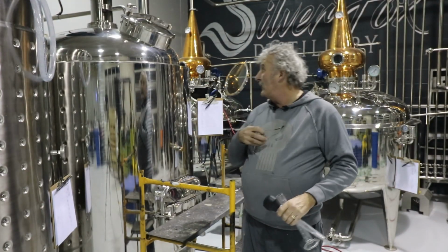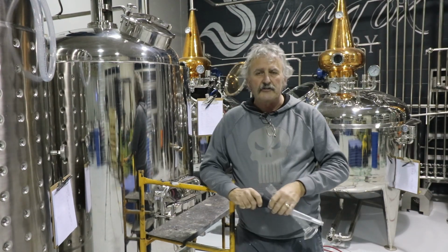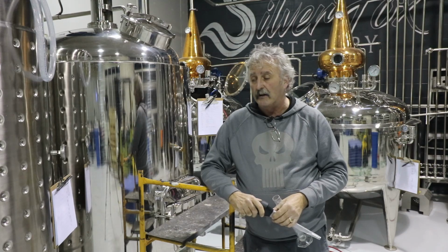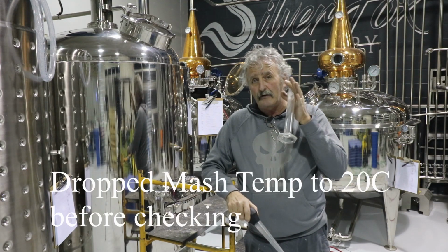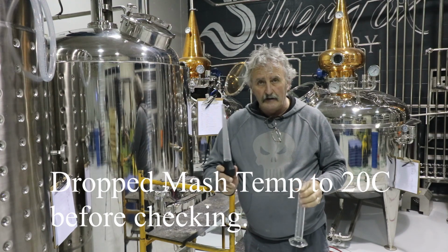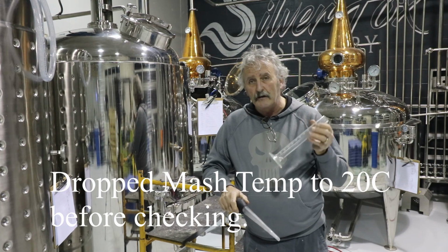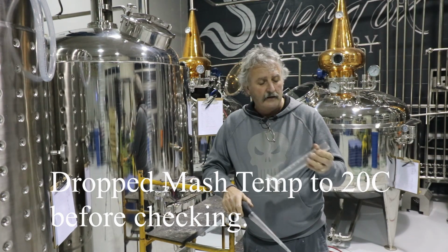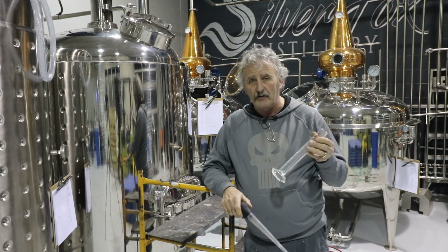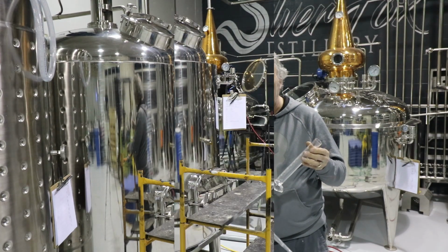Alright, so it's been an hour and a half now. The malted barley should have done its job, essentially. But I'm going to go check. I've got a graduated cylinder and my turkey baster, so I'll suck it out of here. I'm going to do a specific gravity check, see where I'm at. And I'm also going to do a pH check.